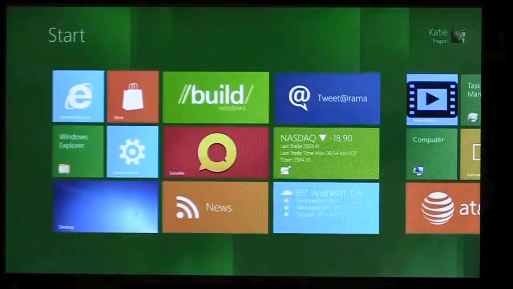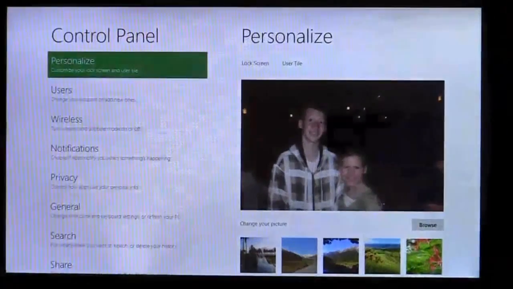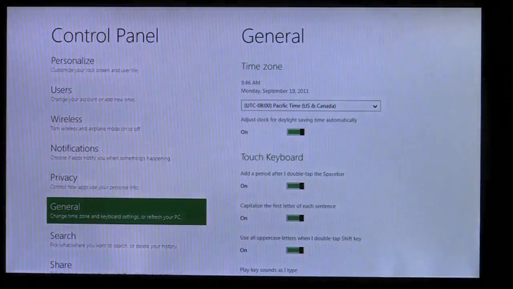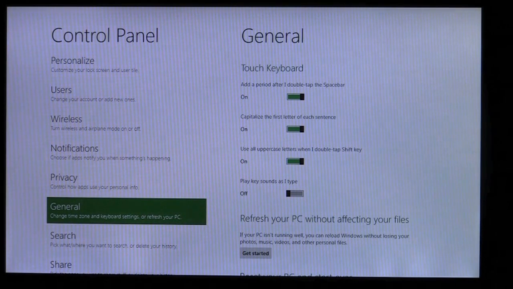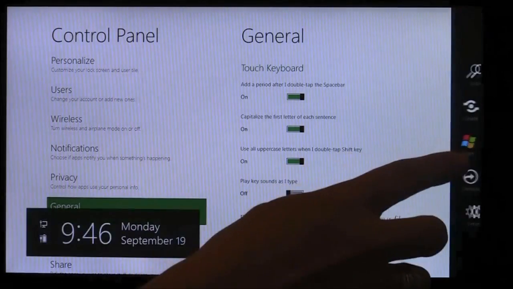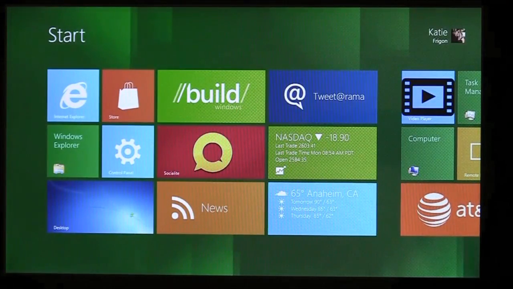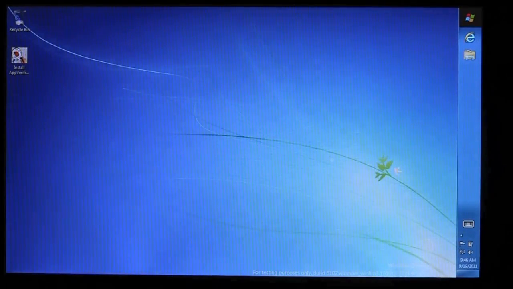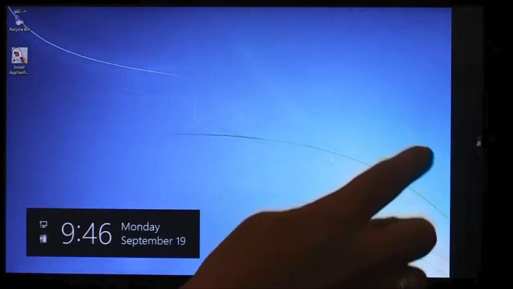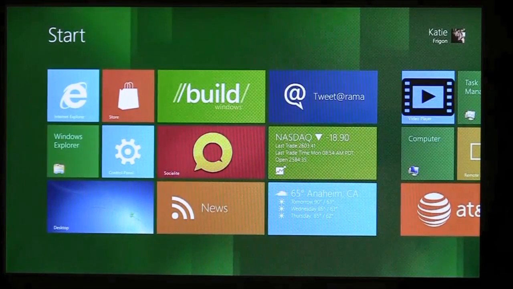As I go around and customize my PC, there's lots of different things that I change. One of the things I like to do is turn off the sounds on the keyboard. It's one of the first things I usually do when I'm setting up my PC, and I have to remember to go and do it later. The other thing I tend to do is, when I'm in desktop, I switch my taskbar to be on the right side of the screen instead of the bottom. Later on, that's going to be remembered, and that's going to be really helpful for me.